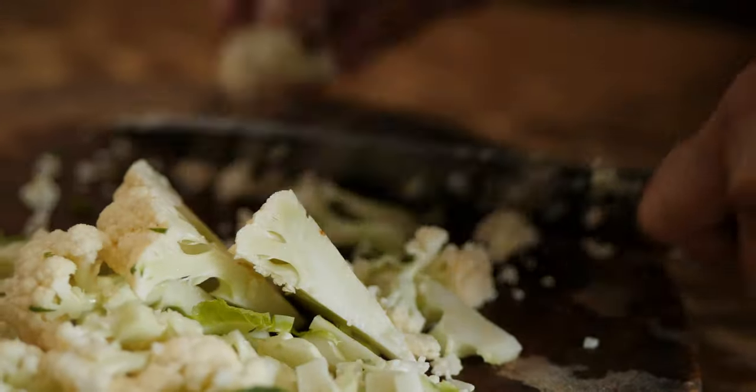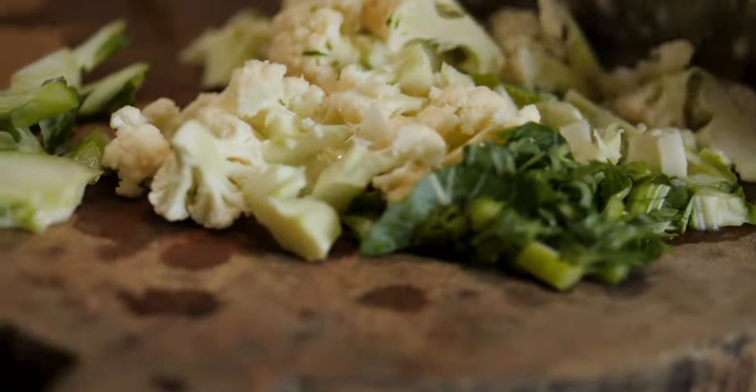What are you feeling here? You know, you feel so happy to cook such a vegetable.